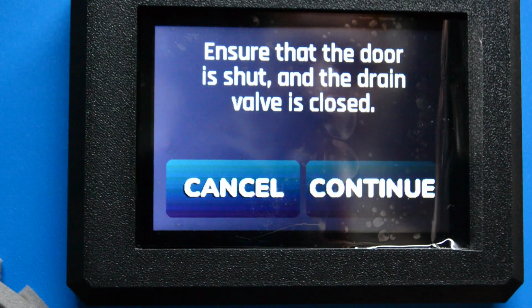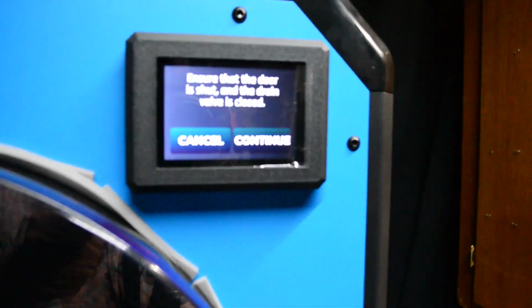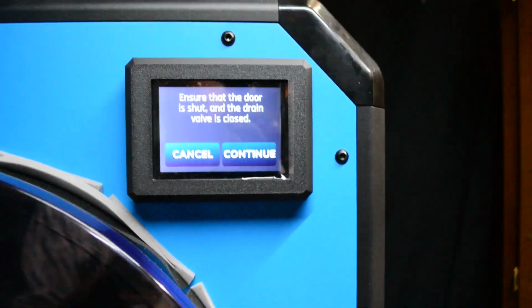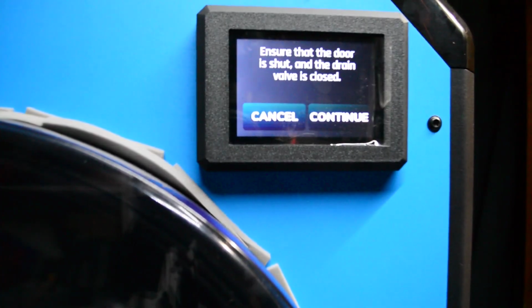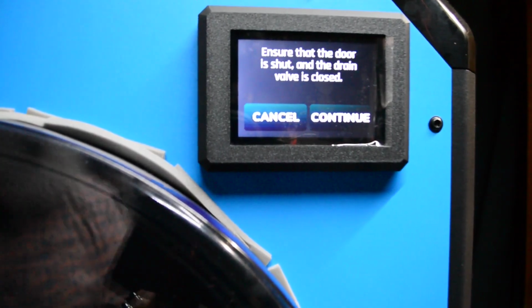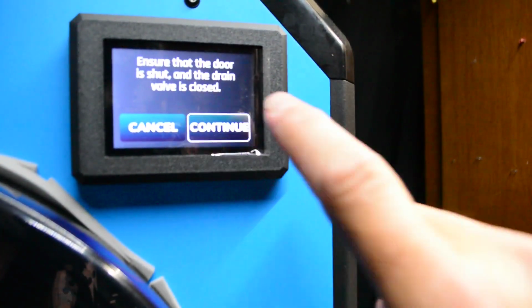It says ensure that the door is shut and that there's a good seal all the way around the door. And it also says to check to make sure that the vacuum hose is closed. I've covered that before, but there's the hose showing in the closed position. So make sure that's done and then hit continue.